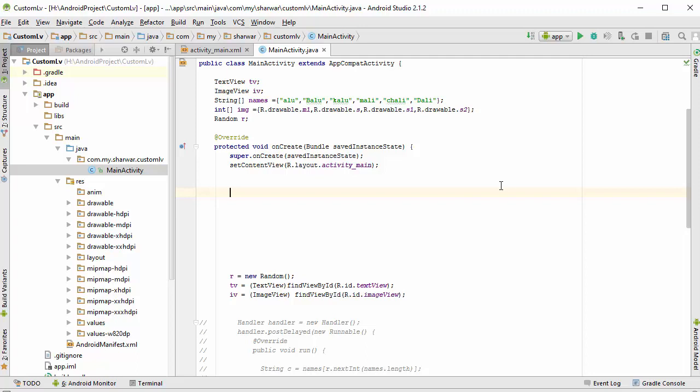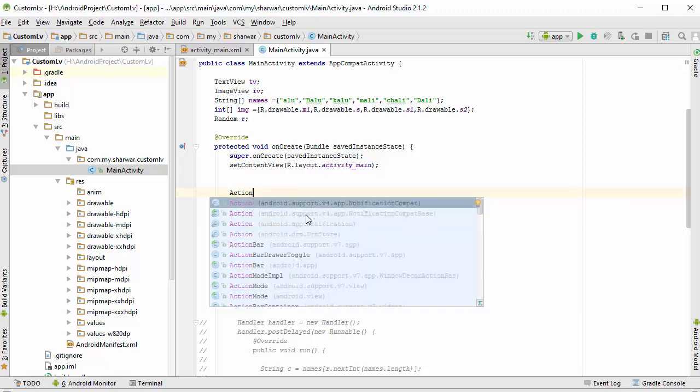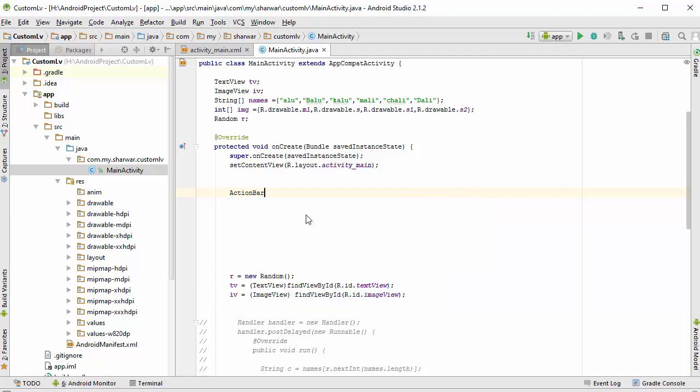To set the logo in Action Bar, first we will support the Action Bar. That is why I write the code inside the onCreate method. First write here ActionBar and name it av equal getSupportActionBar.